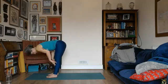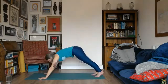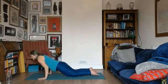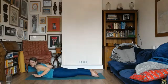We'll come up halfway, lengthen your spine. Exhale to fold, plant your hands, step your way back to plank. Come to your knees. And we'll lower down through chaturanga. Reach just the chest up. Your hands should be able to come off the floor. Tops of the feet pressing.